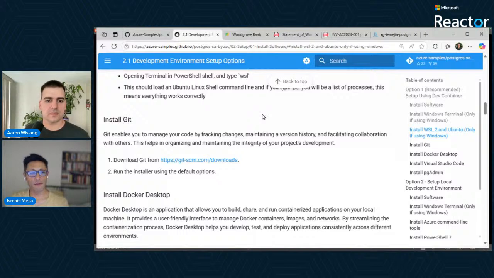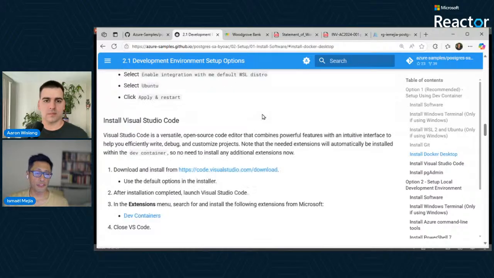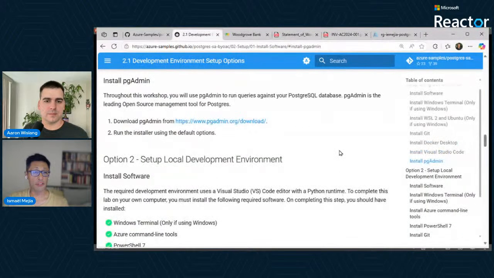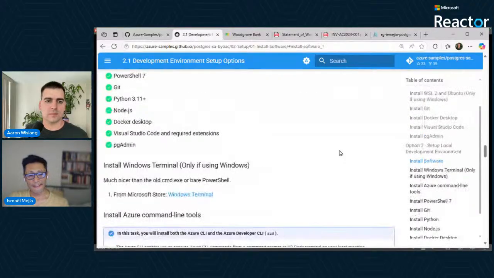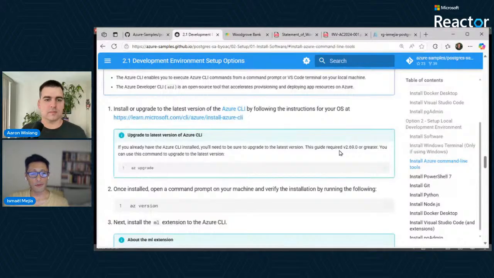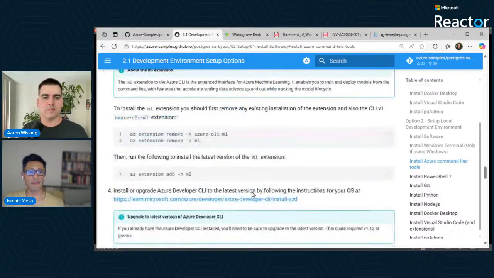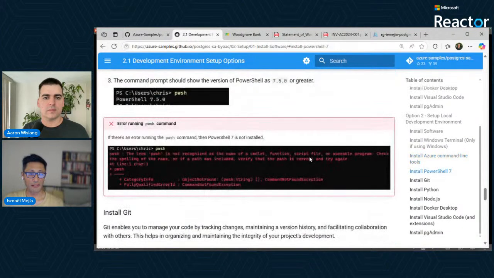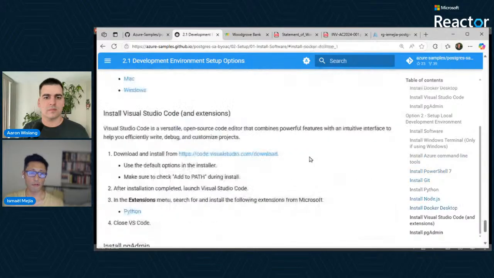Of course, this is dev containers. You need Docker to run these things, or at least a Docker-like container solution, if you are more of a purist. You also need to install the Azure CLI and the Azure Dev CLI. So this is just the setup, the requirements, nothing extra to see. But something that you should not forget is that you should add the Azure ML extension as part of the Azure CLI, so you can do all the setup of the ML parts, because that's not part of the core Azure. And of course, you need Python, which I forgot to mention.